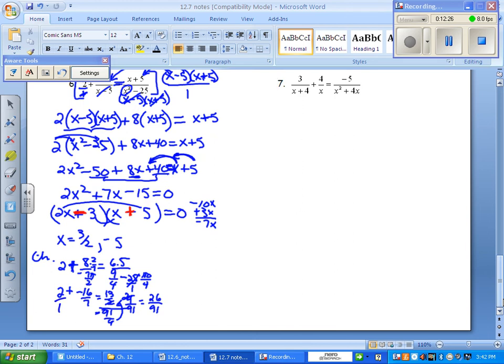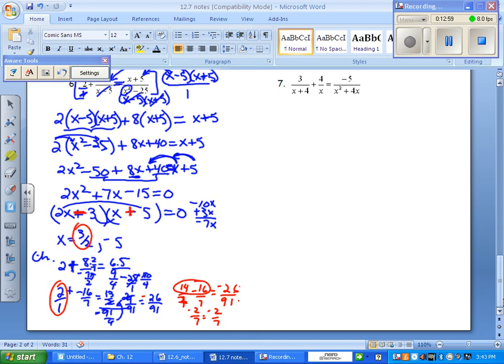This is the same thing on this side as a 14 over 7. It's the same thing as 2 minus 16 over 7. Does that equal a negative 26/91? Well, this combines to a negative 2 over 7. If I divide them both by 13, you have a negative 2 over 7 as well. So 3 halves checks. Wow.